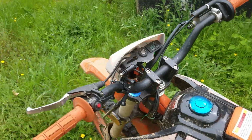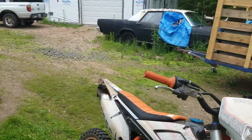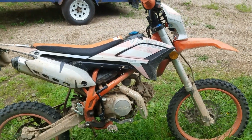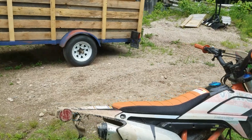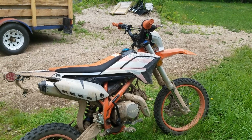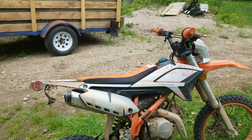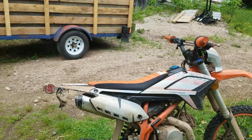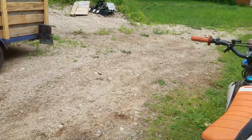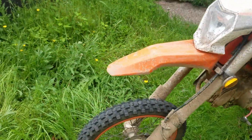I did have an issue with the brakes locking up, the rear brakes, and I'm not sure what that's caused from, but they did it once or twice, and it was only after heavy braking. So I don't know, just don't give it heavy braking on the rear brakes. I'm not sure. I'm gonna leave it as is anyway, and if it happens too often, I'll just end up fixing it or changing the brake fluid and seeing how that works out for me. But for now, it's not a huge deal. It seems to kind of resolve itself after you give the bike a little rest and try to pry it open with a screwdriver or something. The problem solves itself.